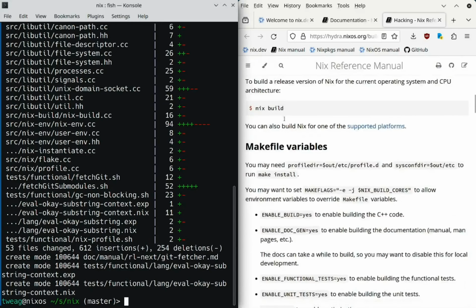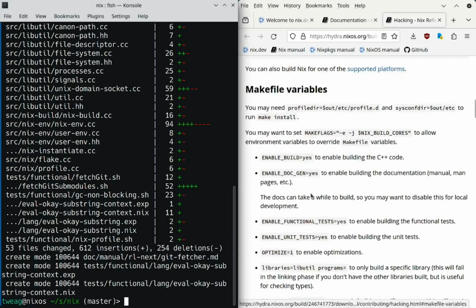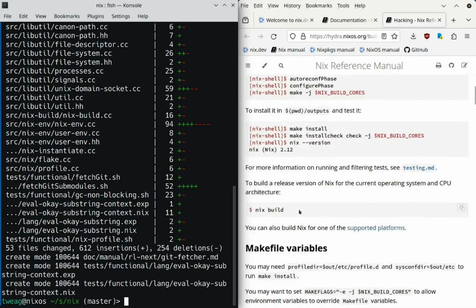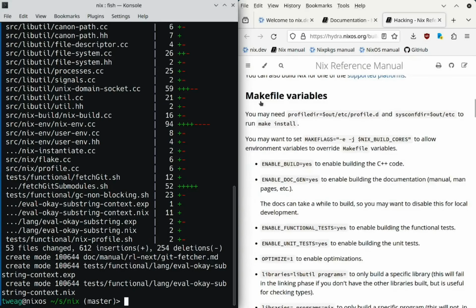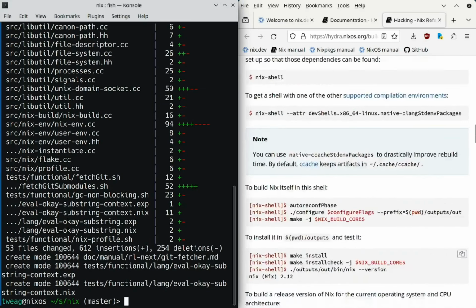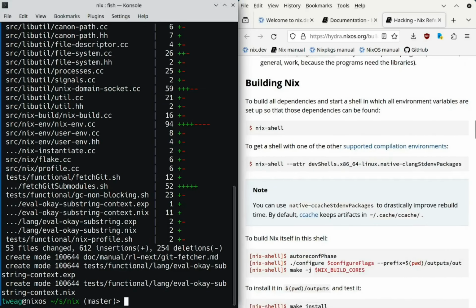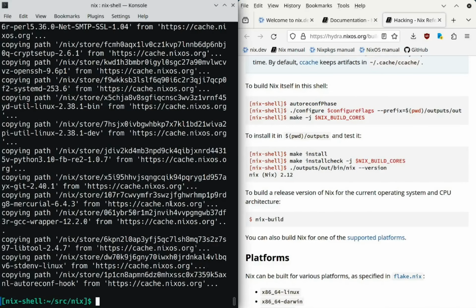And while I'm scrolling through it, I'll just notice that this section has been recently added and it was put in between these two instructions for building Nix with the new CLI and the classic CLI. And a change that I will probably make later on is moving this section somewhere down there. So let's just do what this one says and get into the Nix shell.